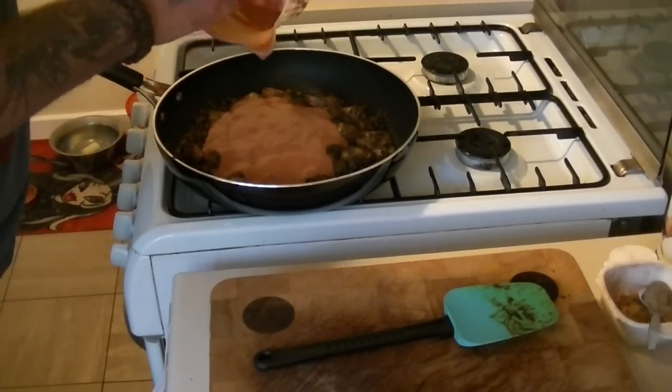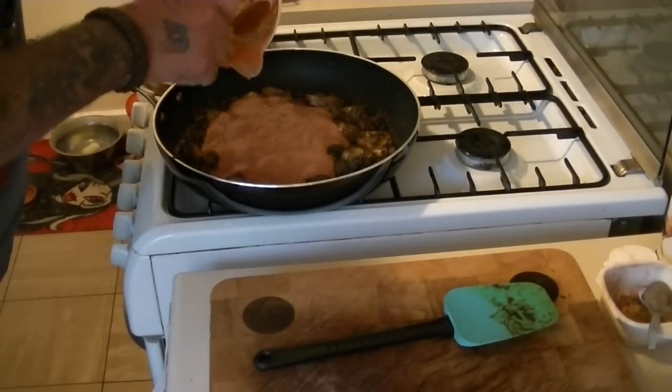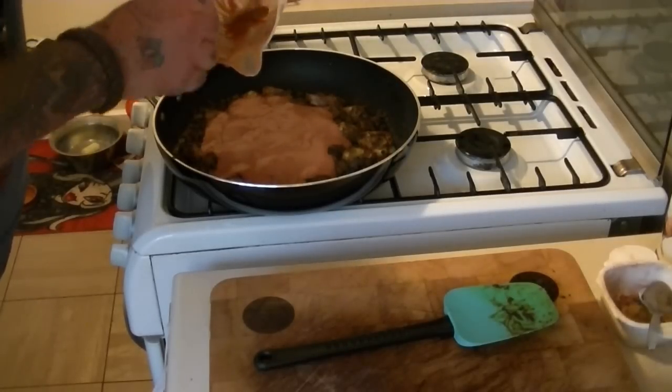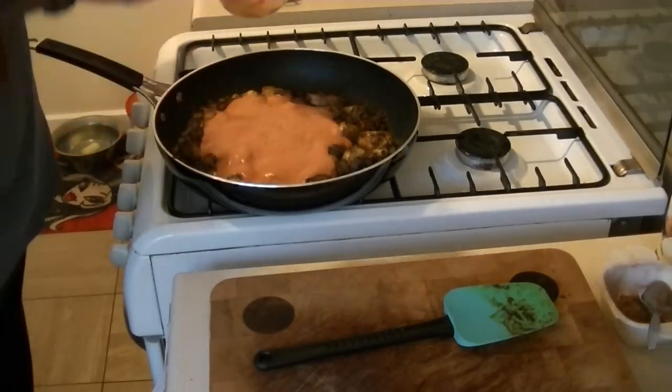Like I said, I've left the sugar out — I don't think it needs to be too sweet to be honest. But if you want to, put the sugar in; that's what it says on the packet. Put it in by all means, but it'll be enough for what I want without it.